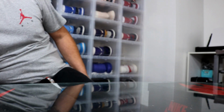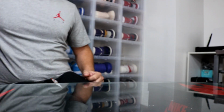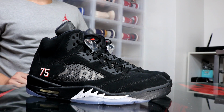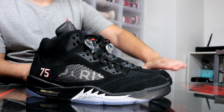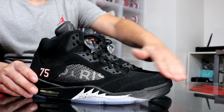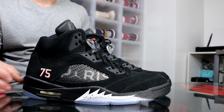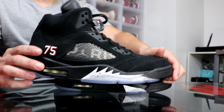Next, we have one of my favorite Jordan 5s out of my collection. You got your Jordan 5 PSGs. These are really nice. The detail on here is crazy. And the material on here is really, really nice. They definitely put some time and effort into these shoes. They're very clean. And like I said, they got crazy details on them.